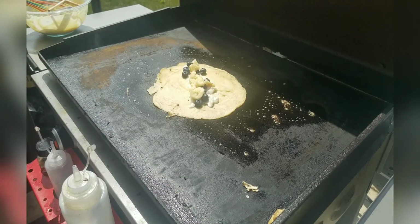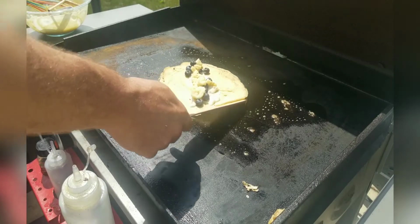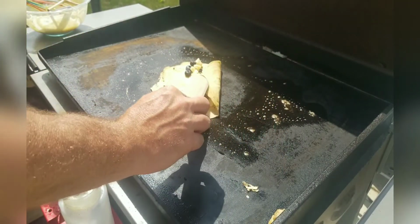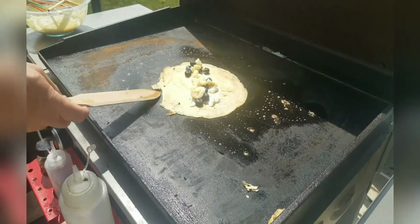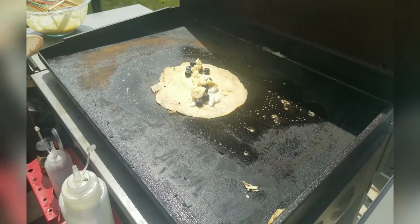Just let that cook for another minute or so. Again, if you want to check it, you can. It should slide kind of when it's done cooking. You see it's already sliding, so it's kind of resistant off of there. If you want to turn it and kind of look to see the brownness of it, it's not brown enough yet for me. I like it a little more dark. So let that cook just for another minute.